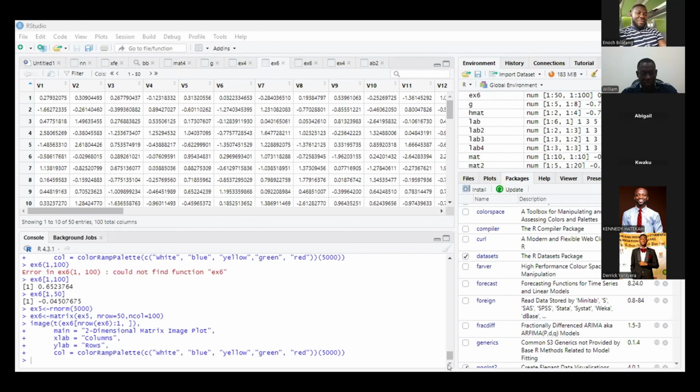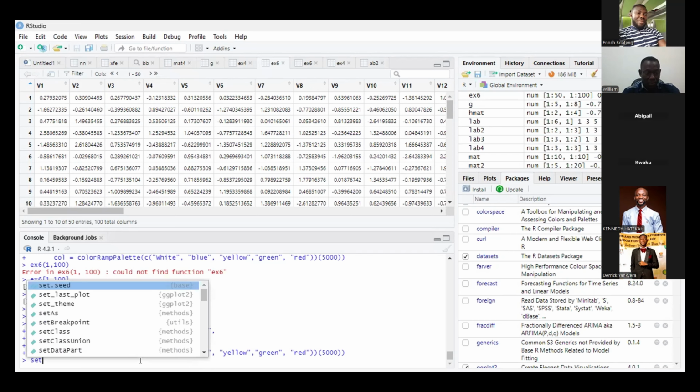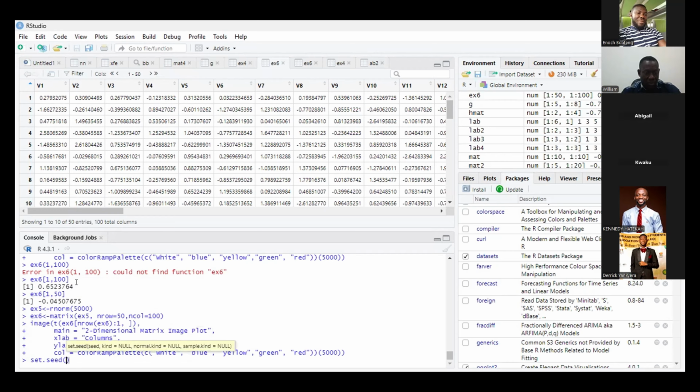I mean, just in random number generation, that is. So with this image that we just showed, if I want to see the same image with the random number generator, if I'm writing the script, I have to say set.seed. You see this one. 1, 2, 3.